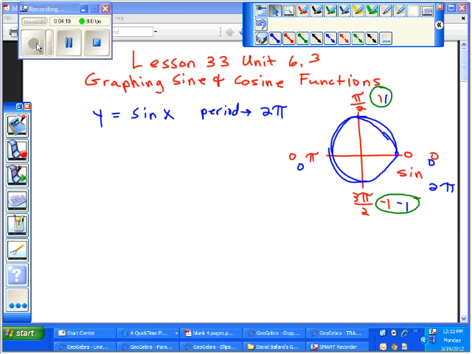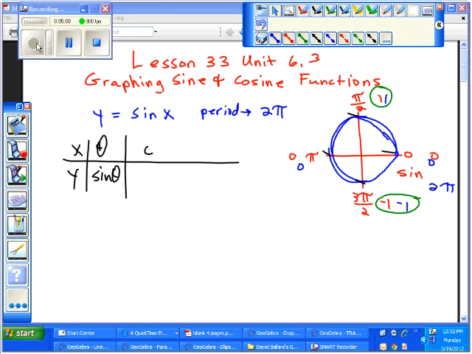Now let's look how this looks in a table. So we're going to build a table of x, y values, which is really theta and sine theta, right? And we're going to do it with these things that we've already talked about, which are our quadrantal angles. It's going to repeat itself at 2 pi. Well, where are the real big easy ones? We could put in there for theta 0.65 degrees, but we don't have that one memorized. We could say 30 degrees, we've got it memorized, but it's not as easy as 1 and -1.